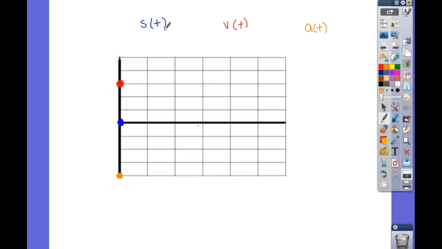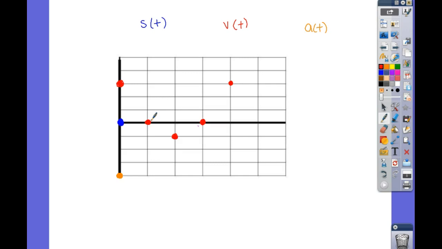Okay? We know velocity at 2 and 4, so those are easy points to graph. So V of 2 is negative 3, and V of 4 is positive 9. The zeros of velocity are going to occur at 1 and 3, which we also found out in part C. So I know my zeros and I know my heights.